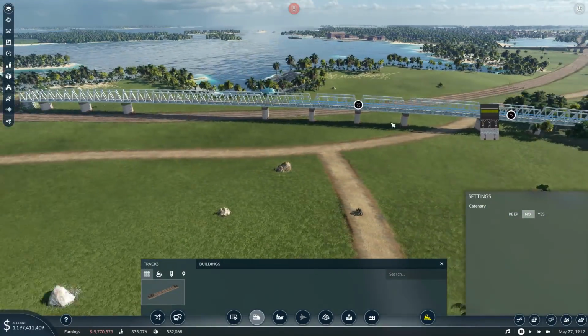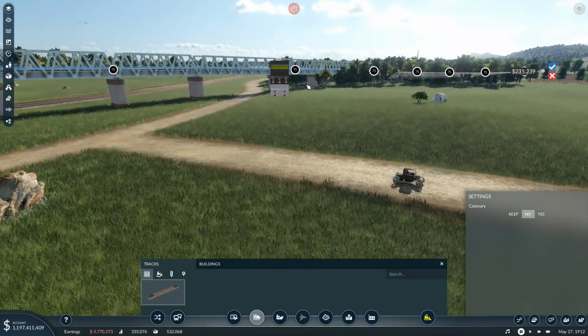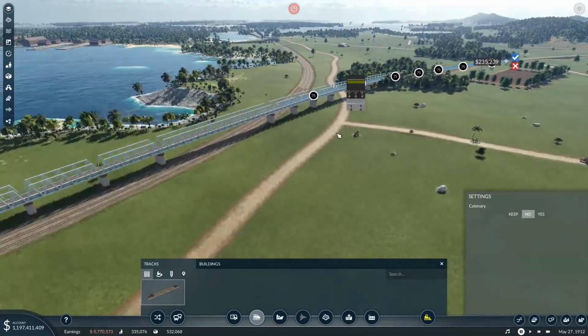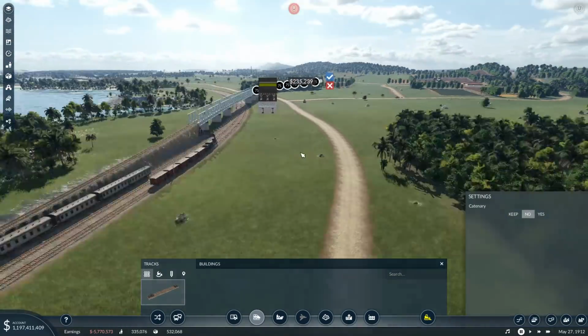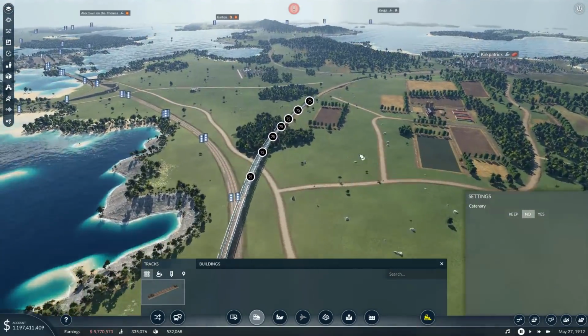The approach isn't too long. We've got that road anyway. And that's a nice wide, well, it's wide enough gap that we can get a larger road through there if we need to. So I think, yeah, I think we're going to go with that. I kind of like that. Boom, done.